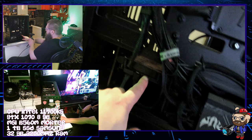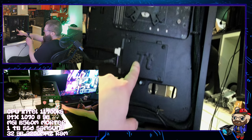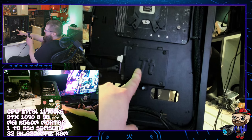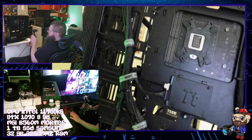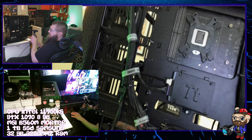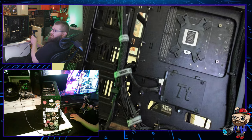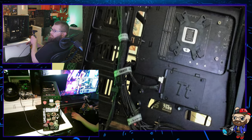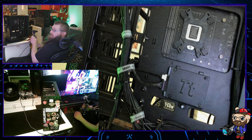Yeah, we've got the 2 terabyte Samsung HDD and we've got the Samsung 1 terabyte SSD boot drive with Windows 10 Pro. With this type of hardware, in relation to some loading times, the NVMe not being utilized, it's a shame, okay? The system will be a lot crisper. But in relation to game performance, I'm not expecting much of a difference, frankly.